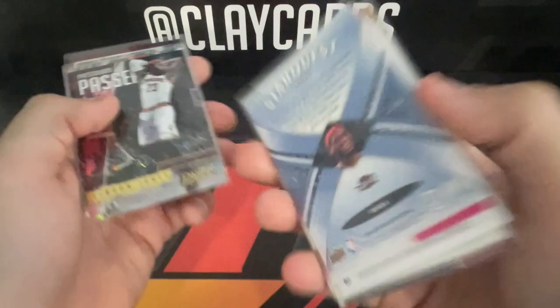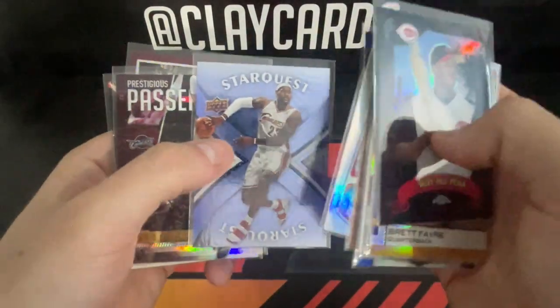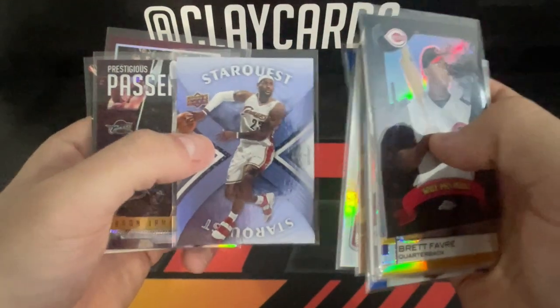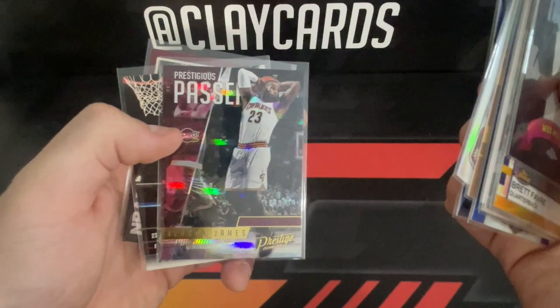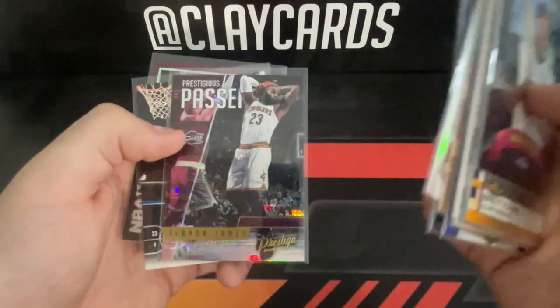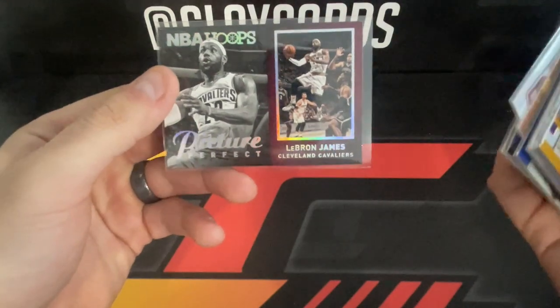StarQuest LeBron, this is the rare. So they have different colors and they name them different things. Rare, ultra rare, common, uncommon, all that. Horizon, I believe is what this is called. Horizon Prestige LeBron. Another LeBron, Hoops LeBron, Picture Perfect. So kind of a fun insert there.